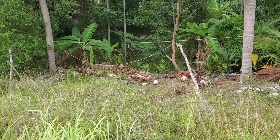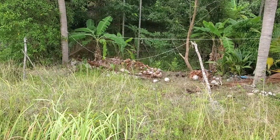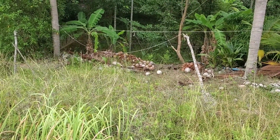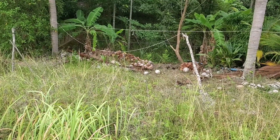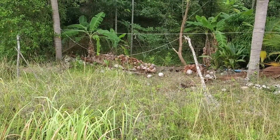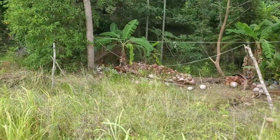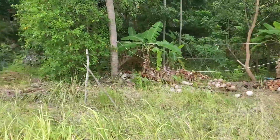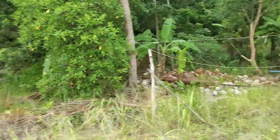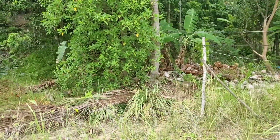When you walk into a house here, any place of business, not even just a house, you'll see so many things made out of the coconuts. You'll see some souvenirs made out of the exterior of the coconut. You'll see sweepers made out of the coconut. You'll see so many things made out of different parts of the coconut or the coconut tree. It's really, really fascinating. I'm really fascinated by the coconut tree, the tree of life.